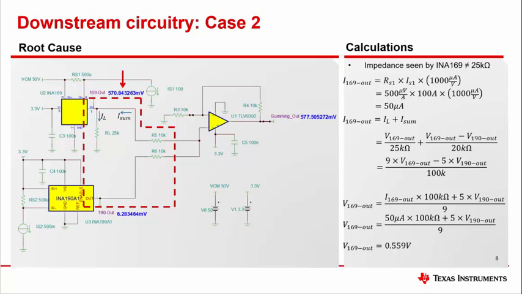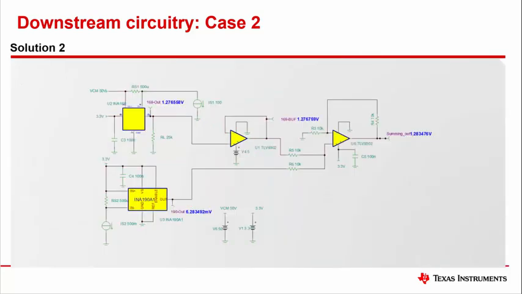So now that we know what the issue is, how do we fix it? One method would be to buffer the INA169 output. By doing this, the buffer amplifier serves as a high impedance that renders the output impedance equivalent to be 25 kilo-ohms. This then leads to roughly the same voltage we had in our initial calculations.